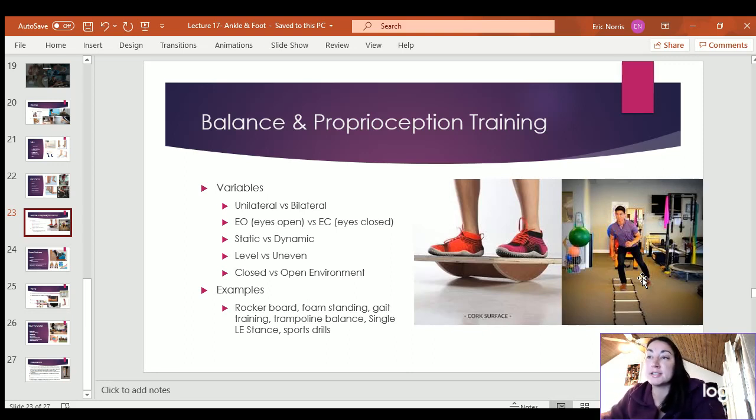The options are endless. With gait training, you want to focus on whatever's lacking. If they are lacking dorsiflexion, try and get as much motion as possible, and then cue them throughout the gait to pull their toes up and whatever they need cueing on. Trampoline balance, we just talked about. Sports drills, just like the ladder drills we talked about before. You can go in and out, forward, backward, sideways. You can get creative there, and that's great. Cutting movements are key in the return to function stage.